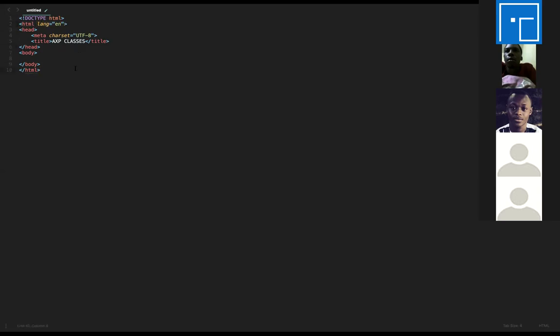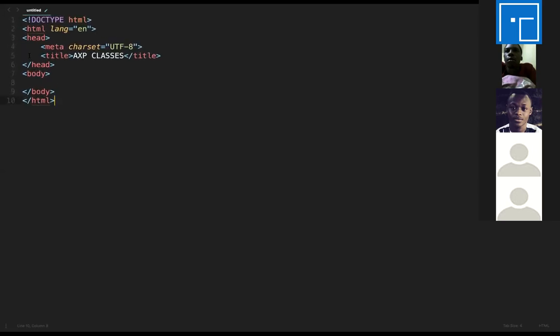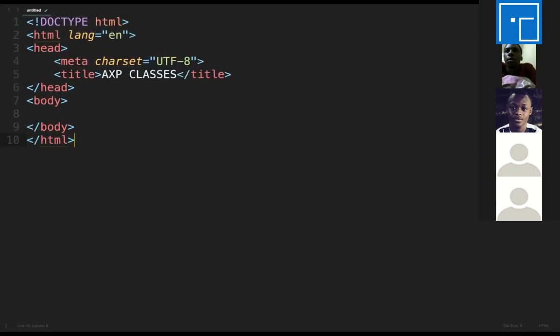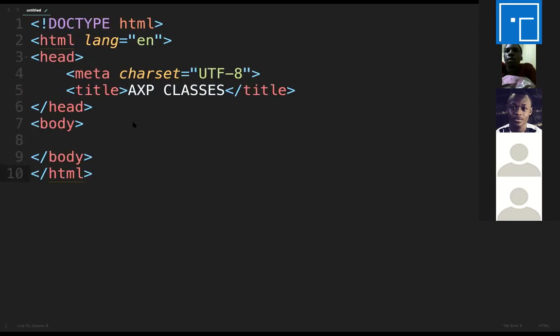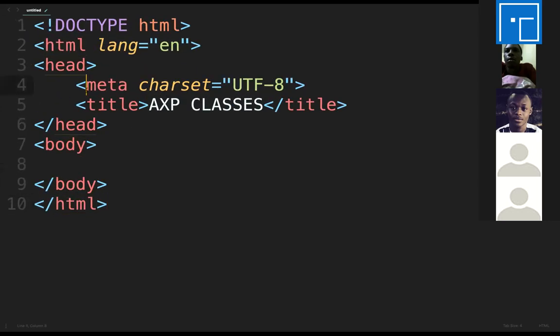So now, because HTML is represented with angle brackets, we have these parts. For those that really want to understand HTML from scratch, you really need to hear this. I've increased my screen to the brightest.